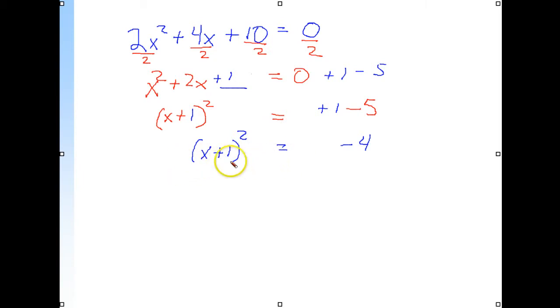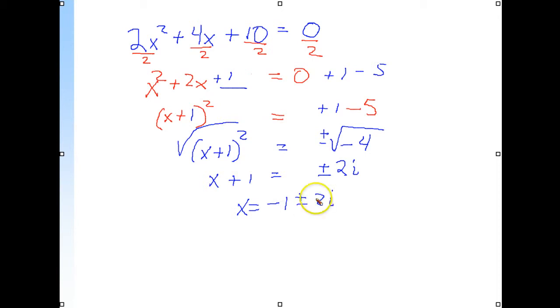And what do we do now? Well, we've completed the square. We have a binomial squared. We take the square root of both sides. And this just becomes the radicand. This is like a really cool process here. And this is going to become plus or minus. Now notice this is a negative 4. So how about 2i? And we just now transpose our positive 1 to the other side as a negative 1, plus or minus 2i. Wow.